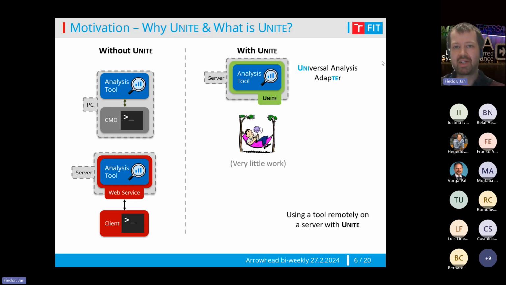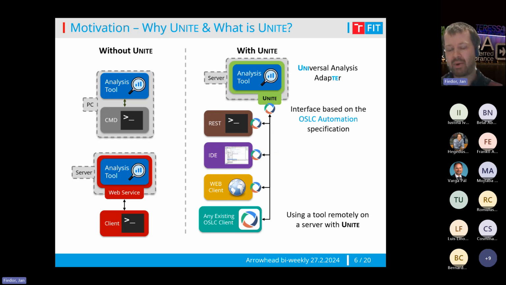So our ultimate goal is to provide you Unite, where you just fill several configuration files, and you already have a fully working generated OSLC compliant REST API for your tool, which you can immediately connect with various clients, be it a basic REST client, a specialized client integrated in your favorite IDE, a custom-made web client, or a fairly configurable web client, or any other type of OSLC client you can potentially use.